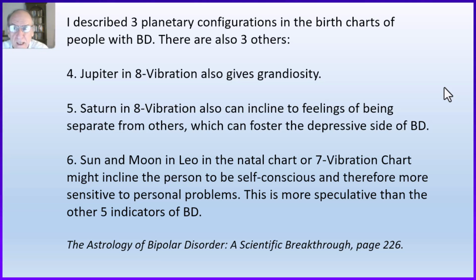But if you have at least two of the other five indicators, there's five components of bipolar disorder. If you have some of those very strong, the Leo can exacerbate those tendencies a little bit because it makes you more concerned about yourself. Like, oh my God, what's wrong with me? I'm going out of control. I'm spinning out of control with my Uranus in 11 vibe, and my Saturn in 7 vibe is pulling away from that and thinking, God, what a fool I am. And this battle's going on.